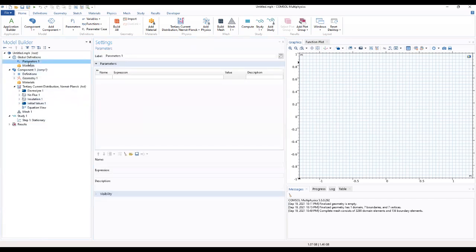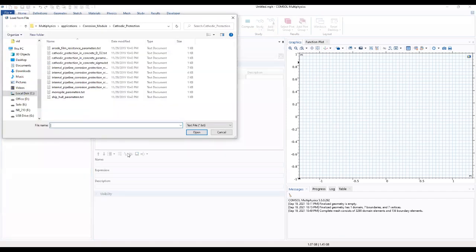where we go to our parameters, which we'll be loading from file. So when we click to load our parameters, we'll be selecting the cathodic protection in concrete parameters.